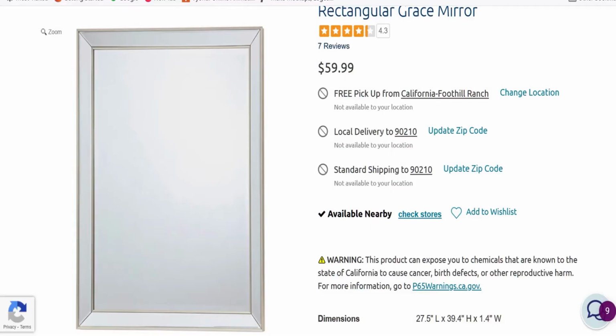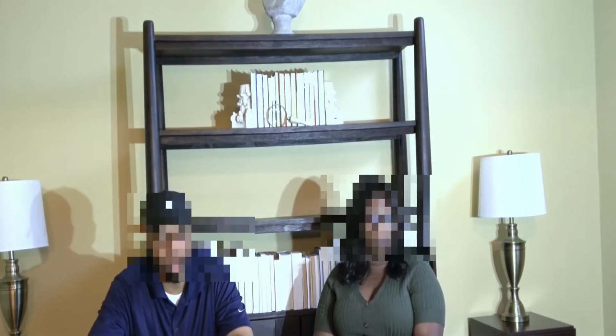Unfortunately, At Home has about 3 aisles worth of mirrors, different sizes, shapes, and it was just so challenging for a guy to be in there. It was very challenging to figure out what would go best for the space. So we picked a mirror, purchased it, brought it home. The unfortunate part is somewhere along the way between the purchase and bringing it home, somebody in this relationship lost the receipt. So it was going to make it very difficult for us to take the mirror back.